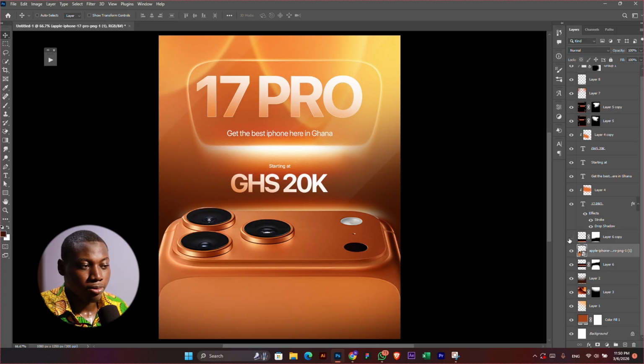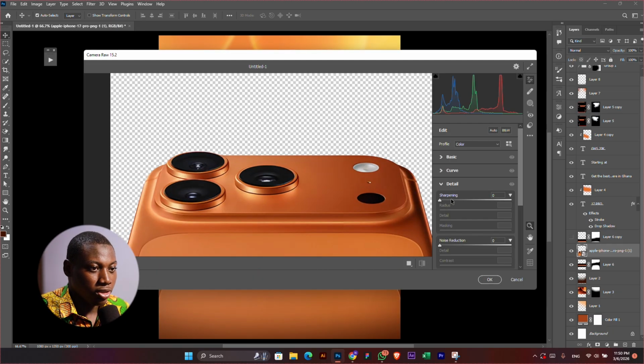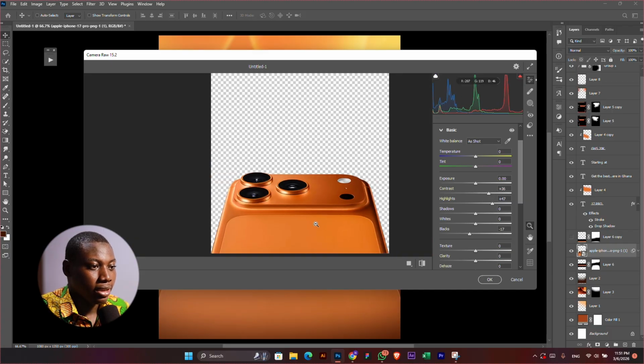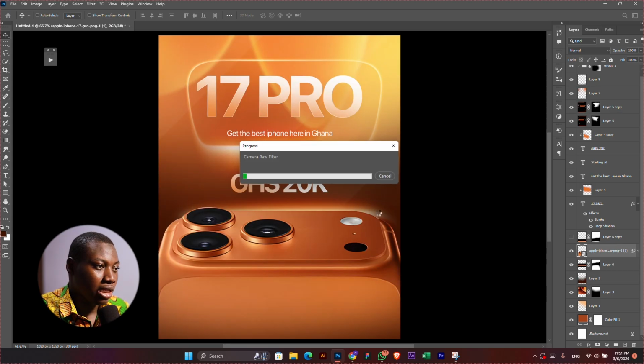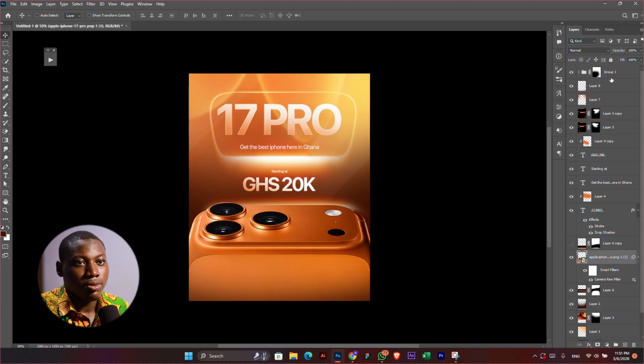And then what I'm going to do is increase the sharpness of the image that I'm using, which is the phone. So I'm taking it into Camera Raw, and I'm just going to add a bit of sharpness right here. I'm going to add some sharpening to it, and I'm going to increase the highlights on that, and then increase the contrast, then maybe bring down the blacks. We have before and after, just with a few adjustments, and this is what we are able to get. So just a little adjustment here and there, we're able to create this.